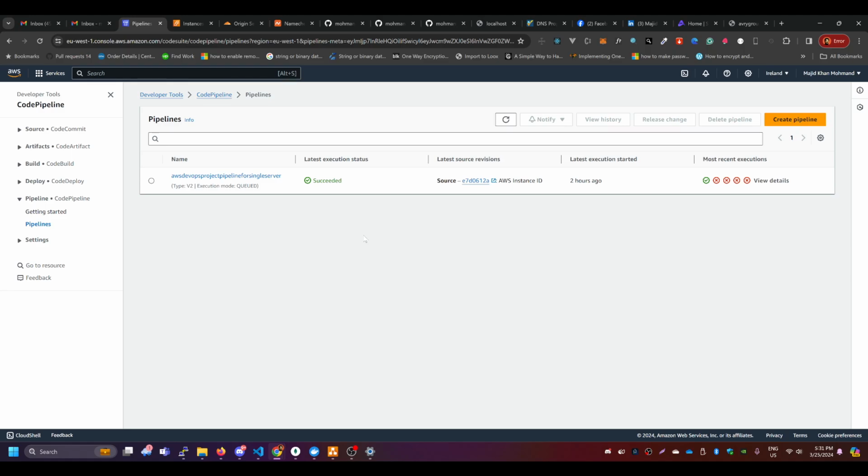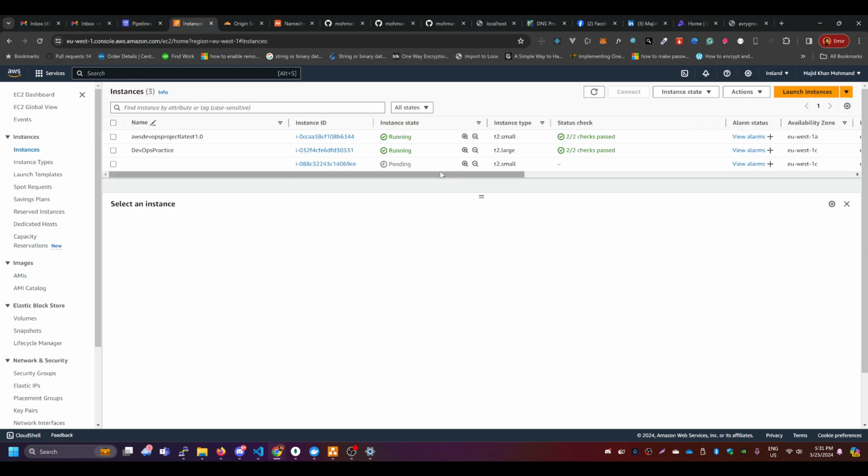During the switch, the traffic will be blocked on one and the traffic will be blocked on the other. So let me show you that practically, and then you will understand better. But for the time being, let's wait for this server to spin up and run, and then test whether it's working or not.